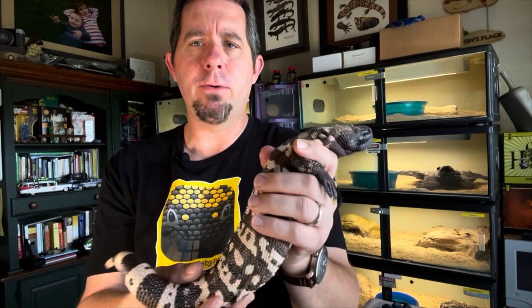Here is one of our lovely Gila monsters — this is Winnie. Winnie was not cooled this year because she's still trying to feel a little better. She's new to our group, so she won't be breeding. Gila monsters really need to be in top condition in order to breed. If they're not feeling well or the weight isn't good, you definitely don't want to cool them down and try to breed them because it gives them a lot of stress.